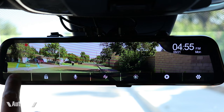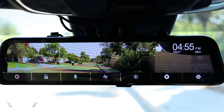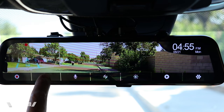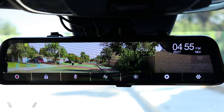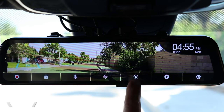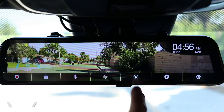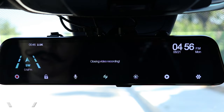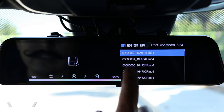Back to the front menu — the first icon can stop or activate recording manually. The next icon allows us to lock a video manually; say we saw somebody throwing illegal fireworks and wanted a record of it, we click the lock icon and that video — front and back — is saved. You can also turn off the microphone temporarily if you don't want audio recorded. We can adjust the brightness of the screen, and finally you can review recordings directly in the mirror dash cam, switching between front, rear, and locked recordings.